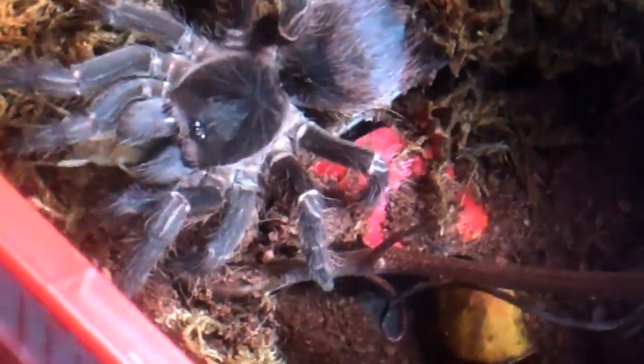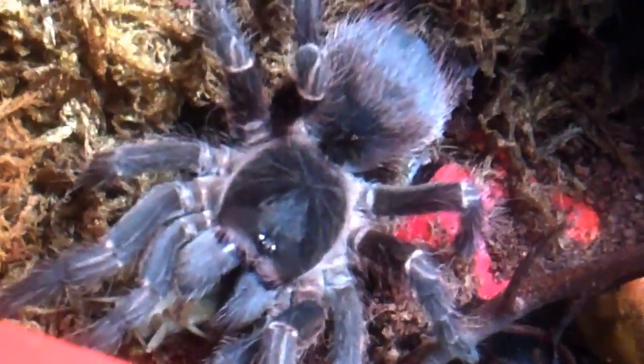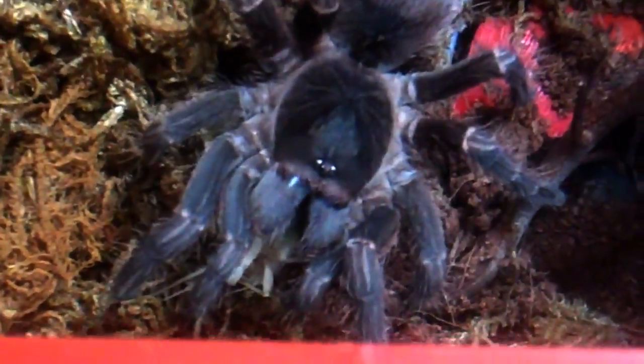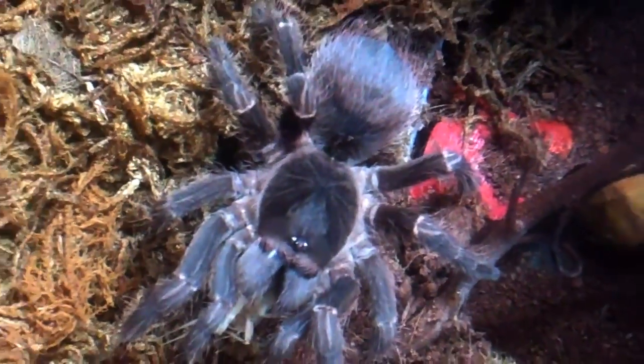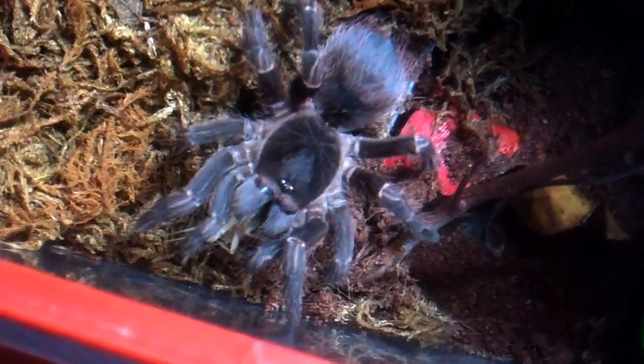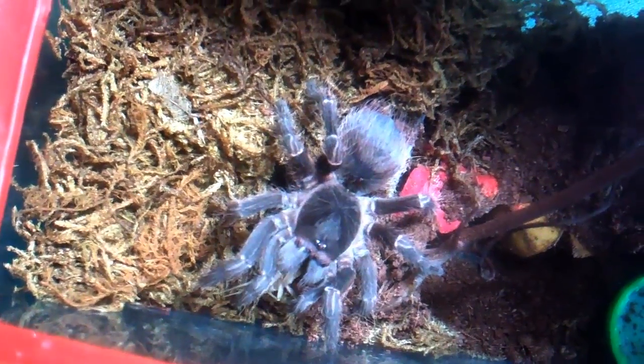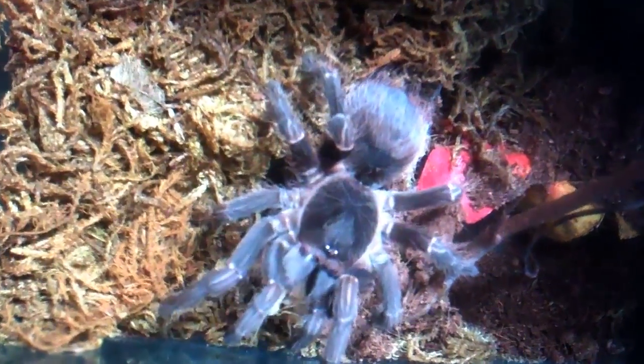But now she's over 2 inches, probably around 2.5 inches, and she's really calmed down a lot. I used to not even be able to open the enclosure, and she would try to literally run out. And that was her goal. Every time I would open it up, she would try to run out, whether I was feeding her or not. It really made it difficult to feed her sometimes or film her, which is why I don't have a lot of film on her. But now that she's calmed down quite a bit with her age, I can get her on film.